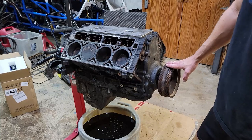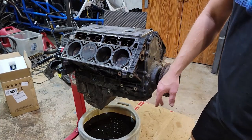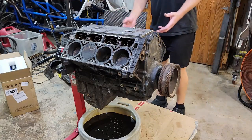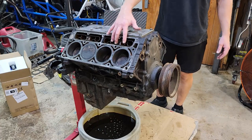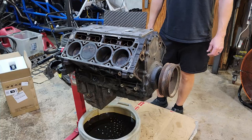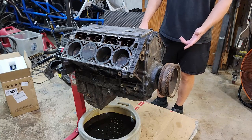So now I'm going to pull off the harmonic balancer, pull off the front cam cover, take the oil pan off, and pull off the back cover — and then we can pull out the pistons. I'm going to take out the lifters because I'm putting in new lifter trays and LS7 lifters. And I'm also getting a new oil pan, so I don't even need to clean that one, which is great because I've got enough stuff to clean.